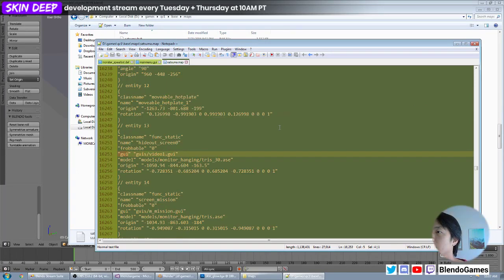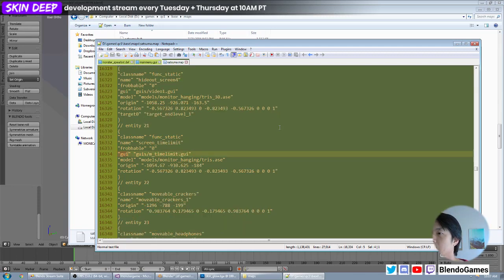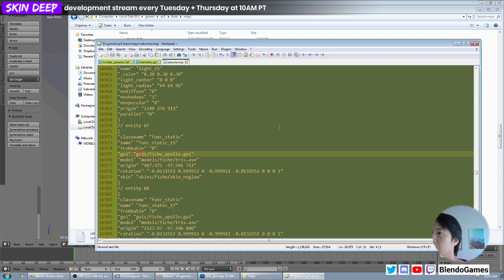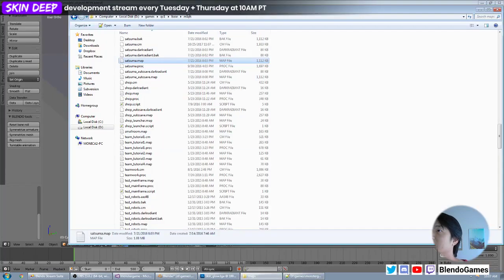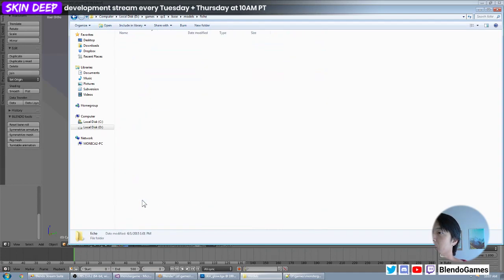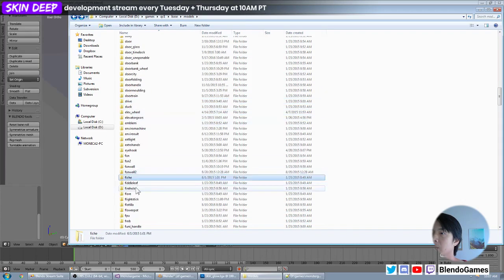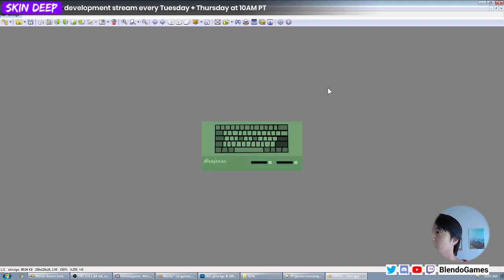So I know the thing I'm looking for has a GUI attached to it. Nope, nope. Aha, there it is. Models, fiche. Okay. I really should organize these things better. All right, here we go. Models, fiche, F-I-C-H-E. Okay, and maybe it's you. Hey, look at that keyboard. Yeah, it looks pretty good.